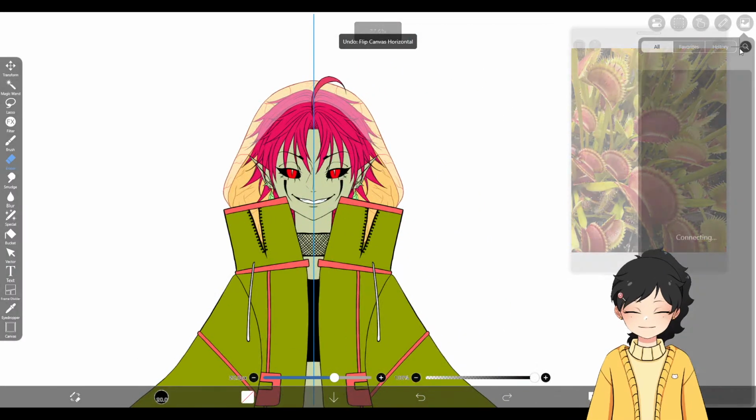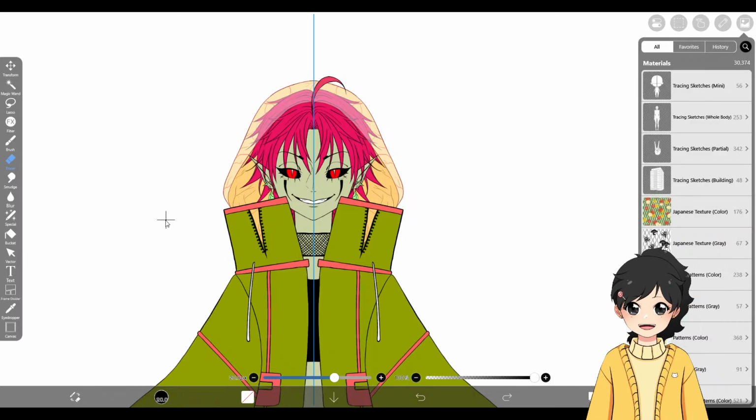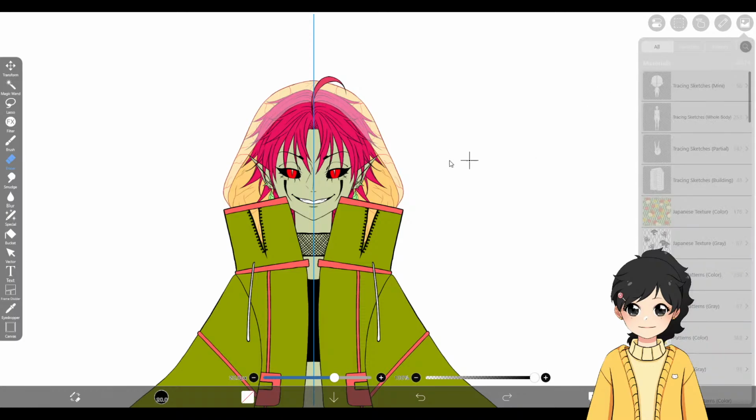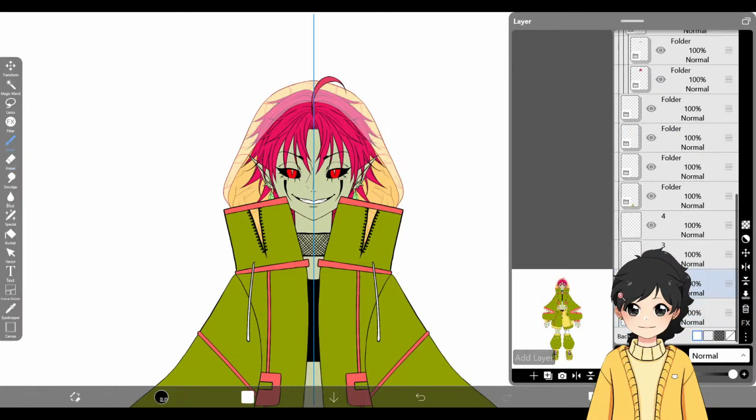Well, this is actually Ibis Paint X. Ibis Paint X for Android and Ibis Paint Pro for PC. I'm using it on PC, so okay.